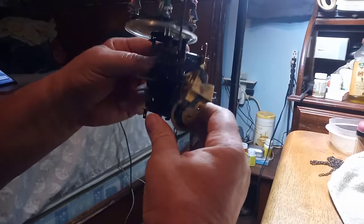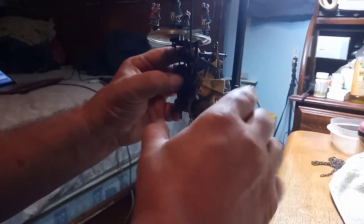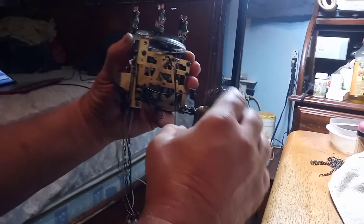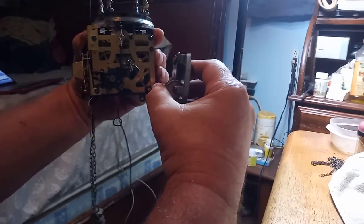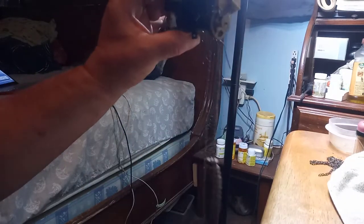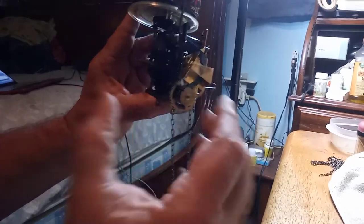In the last video, I said that you have to adjust this music box assembly so when you put the weight on, it functions properly. But you also — and I'm going to have to do this after I get the movement back in the clock — you also want to adjust the music box itself to where, when it lines up with the gears, the weight also drops. I'm going to show you that the weight is operating the music box assembly here, but I do not have it attached to the gears, and there it's shut off.